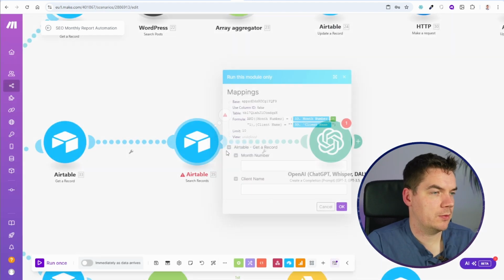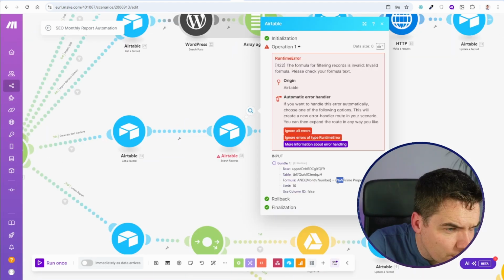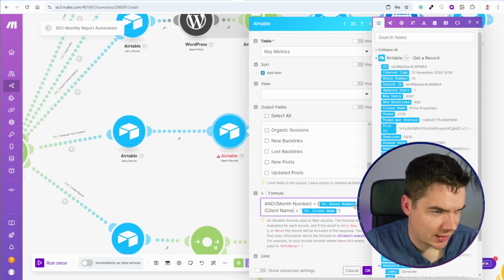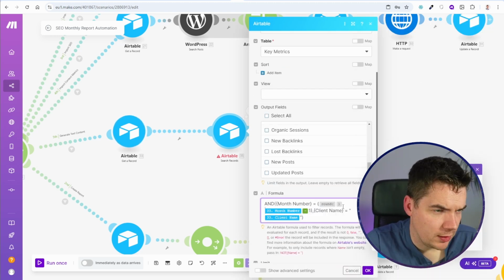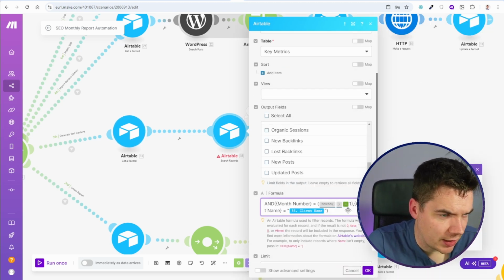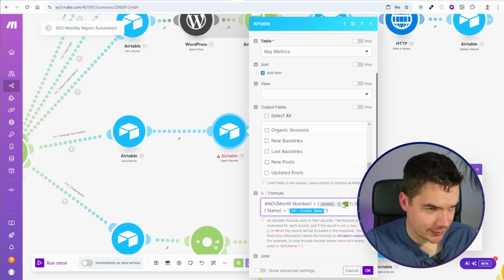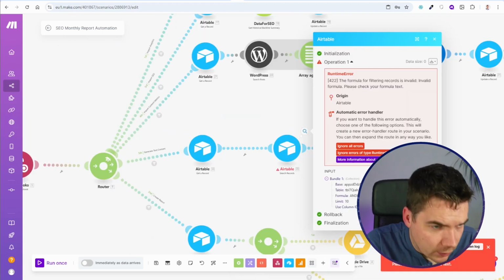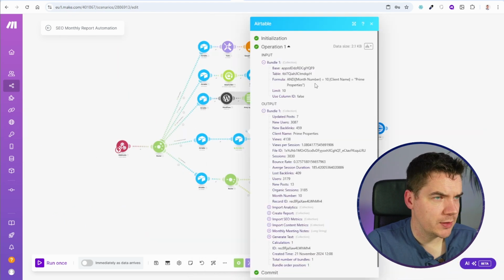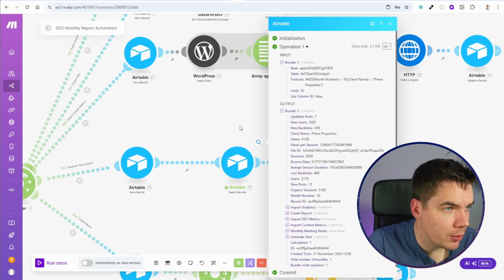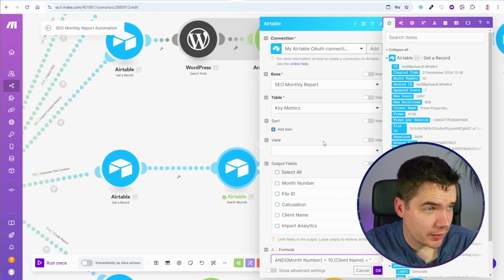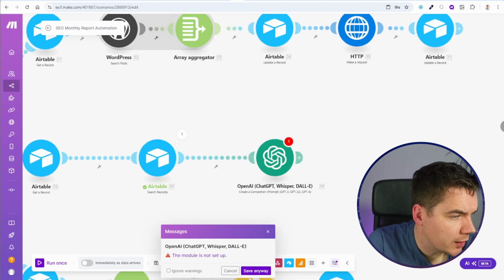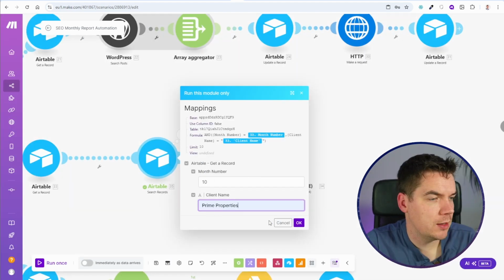Okay, press that. Okay, run the module. Not a number. Oh, not a number. It's literally not a number. It's a string. So we need to cast this as a number. I can't remember what the function is to actually cast something as a number, but if we round it, it should work because it's already a round number. No, what is going on? Month number equals 10. Yeah, so the issue is definitely this number that we're getting, because that is working now as is.